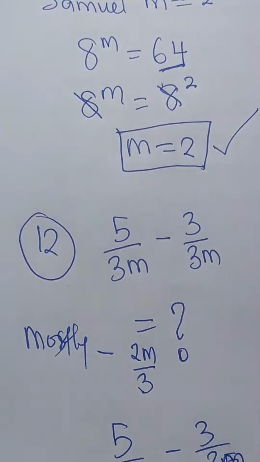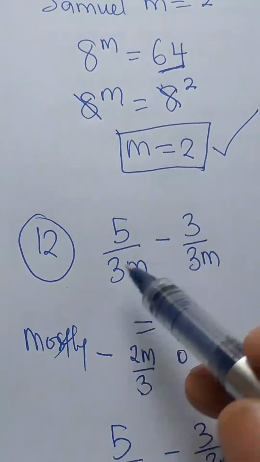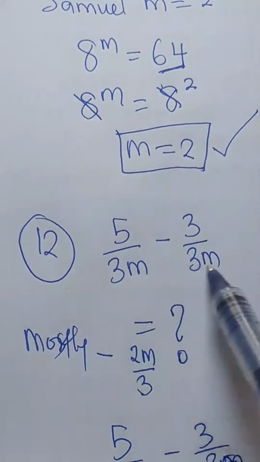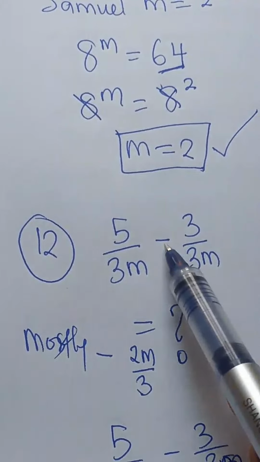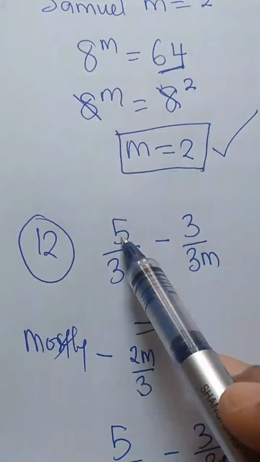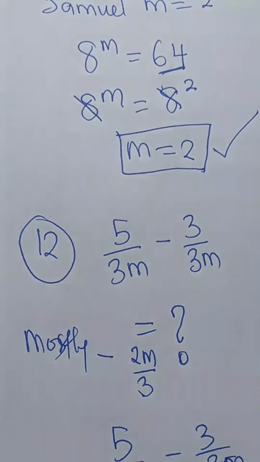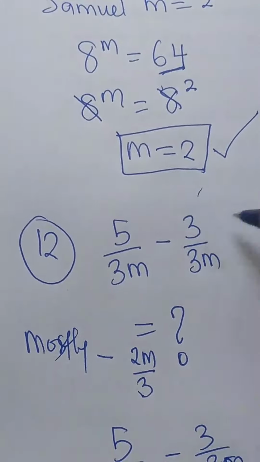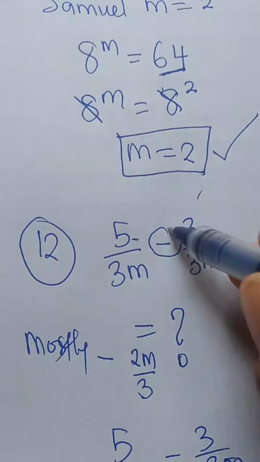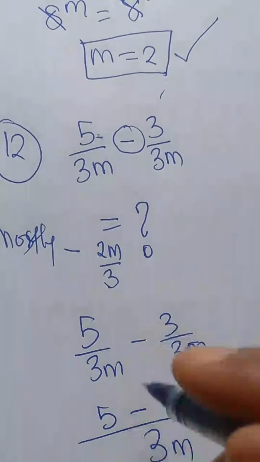All right. So the m should be down and not up. Okay. Now, see how simple it is. Whenever you have any fraction and their denominators are the same, apply whatever operation you have here on it. Just do 5 minus 3 and it's 2, 2 all over 3m. That is it. Since the bases are the same, we just apply this operation to the numerators. So that is it.